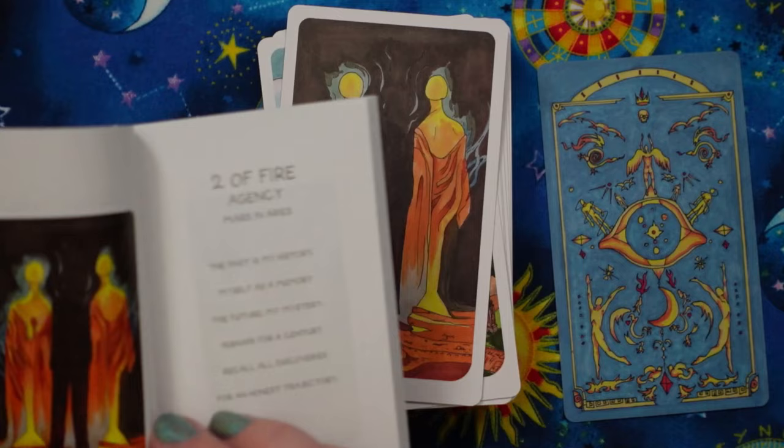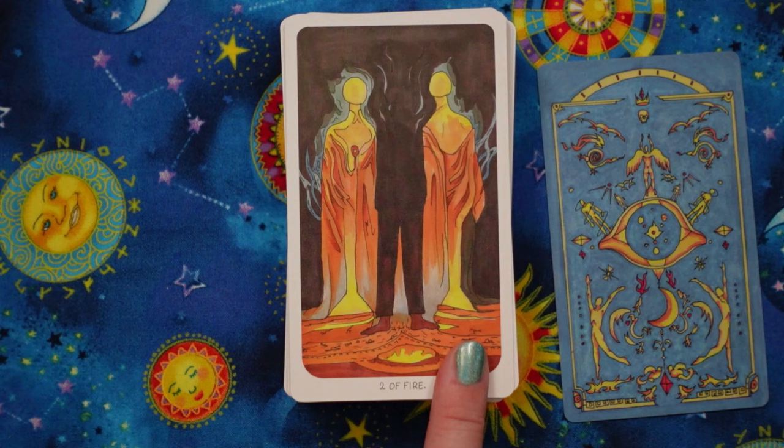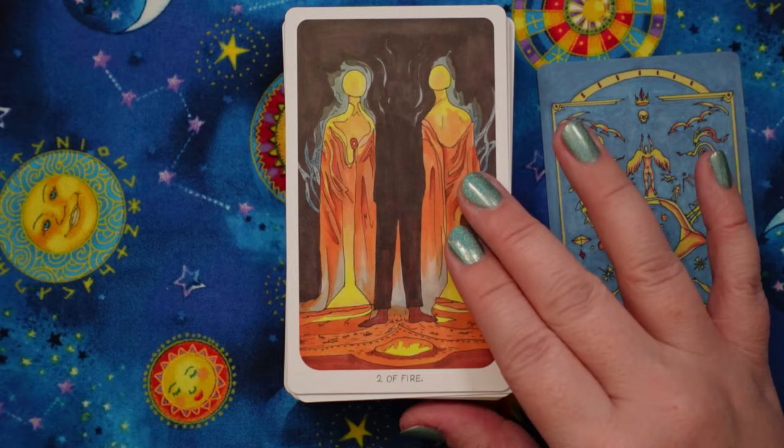So here we have Mars and Aries for the Two of Fire agency. And here's an example of one of the poems. It says, the past is my history, myself as a memory. The future, my mystery, perhaps for a century. Recall all discoveries for an honest trajectory. This is really cool because it makes me stop and think and go, okay, what is it telling me?